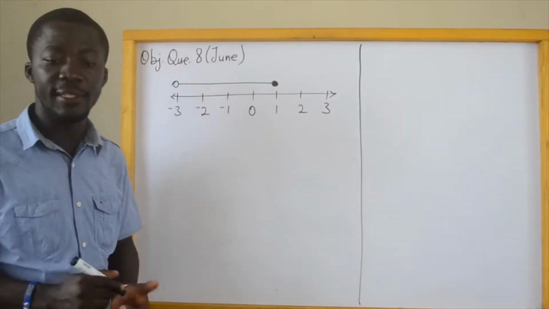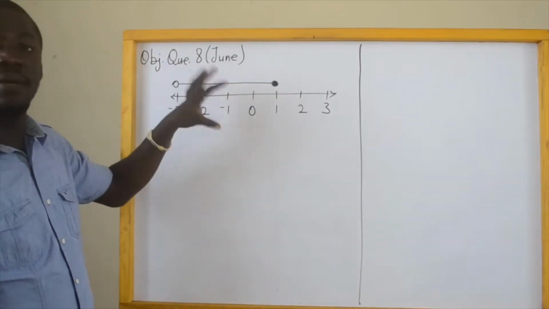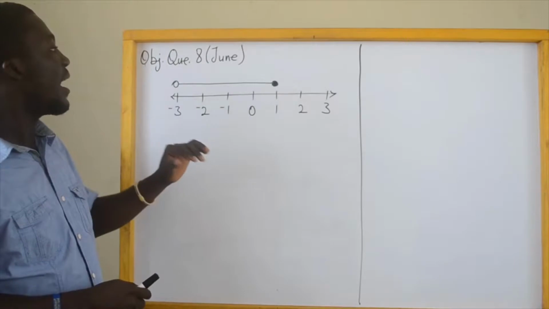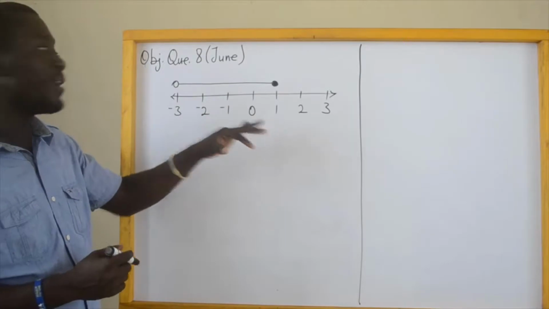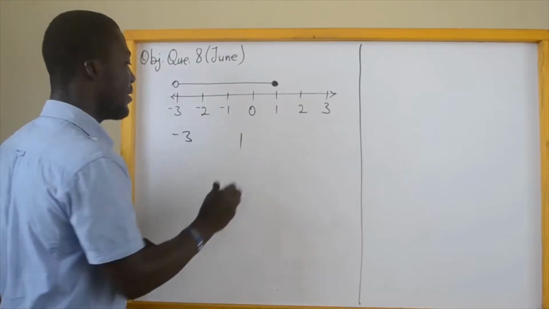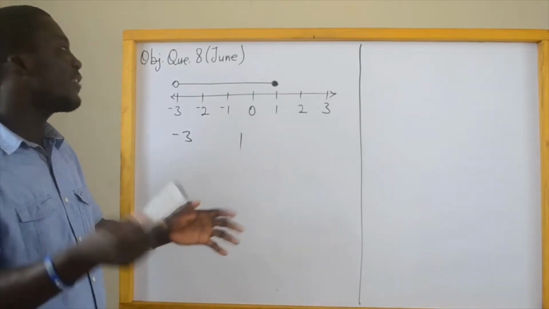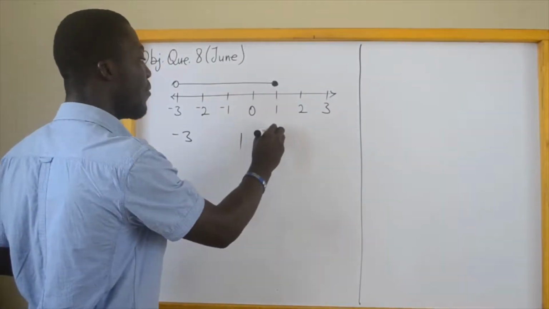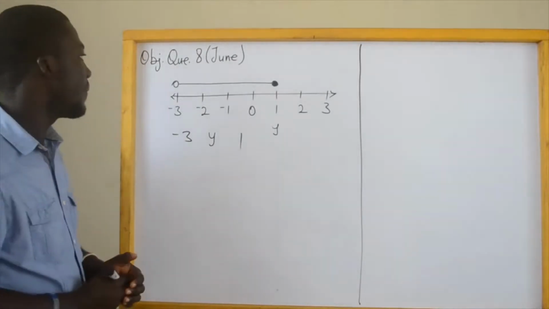Which of the following inequalities is represented on the number line? So this is our number line, and we are going to draw the inequality that represents it. Now, we have 2 endpoints. One is -3 and the other one is +4. Again, we have to select a variable that will describe the range of values, and I will select variable y. So I put the y in between the endpoints.